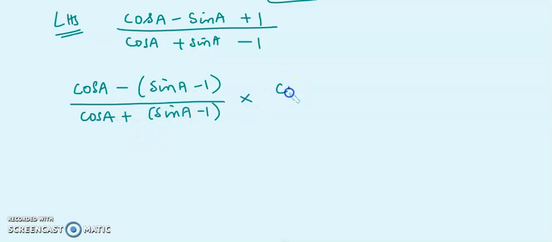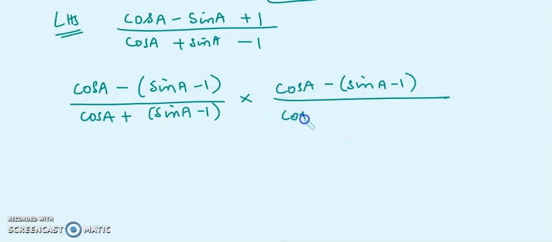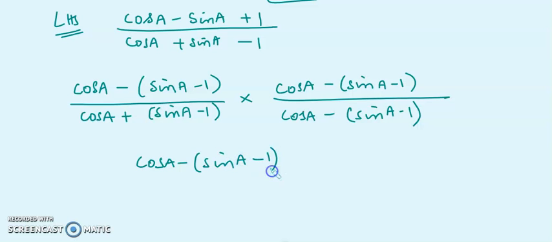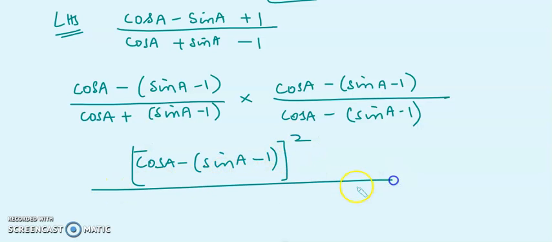Now I'm going to do the rationalizing method. So cos A, the denominator is having a plus sign, so I multiply by cos A minus sin A minus 1, right? So the numerator is cos A minus of sin A minus 1. Here I am treating it as one group. So it's A and my B is sin A minus 1, the whole squared. And the denominator is similarly cos square A minus of sin A minus 1, the whole square. So I have to do A minus B whole square twice in the numerator and the denominator once.